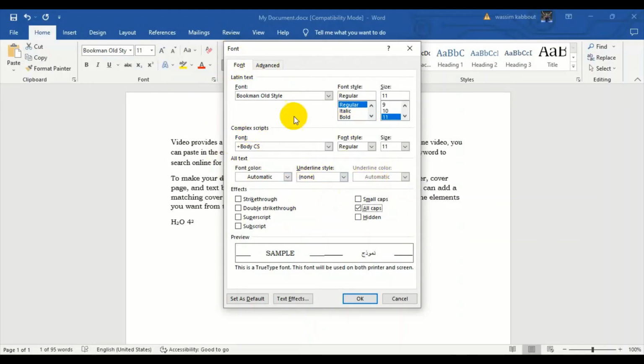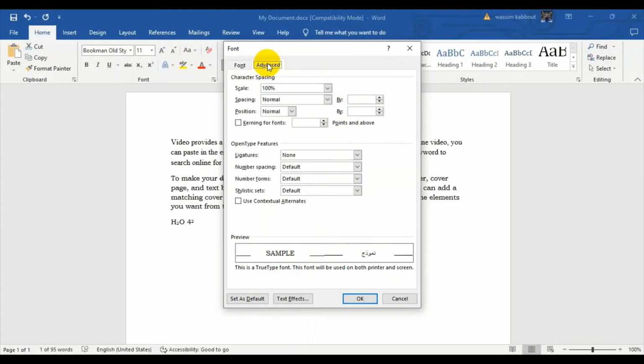Also from this dialog box, I can change the font, the style, the size. All the options are available in this dialog box.